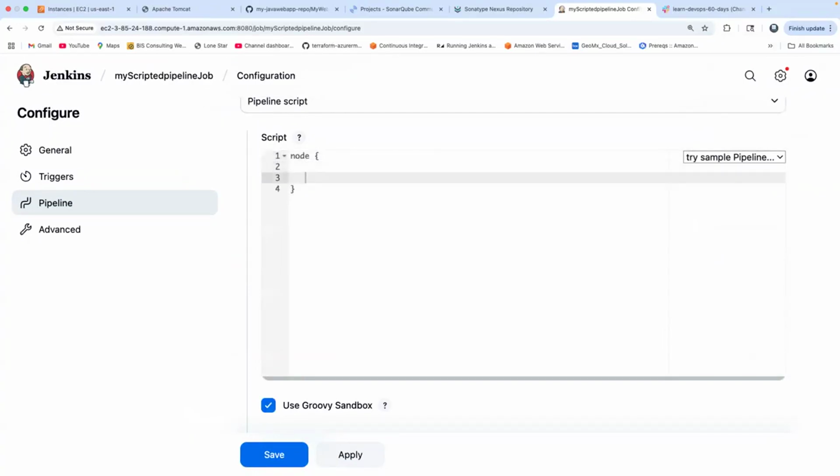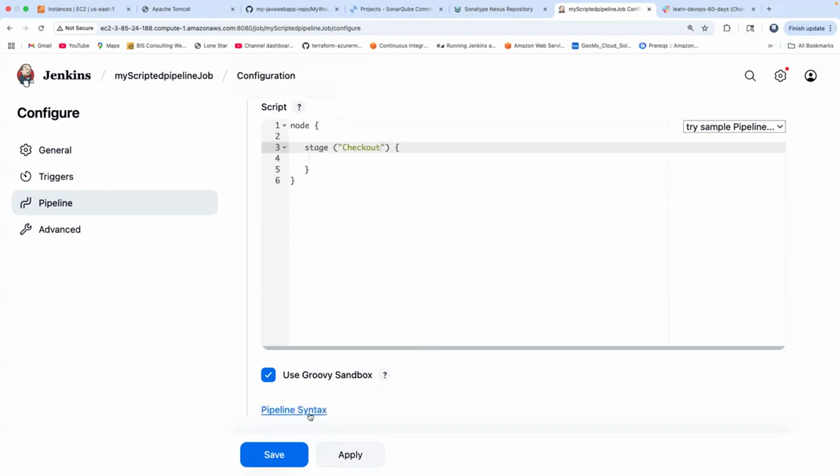So what would be the very first stage? Because our code is committed in GitHub, the first stage is going to be a checkout. Now how are we going to start writing code for checking out code from our GitHub? This is where you're going to start using something called pipeline syntax.